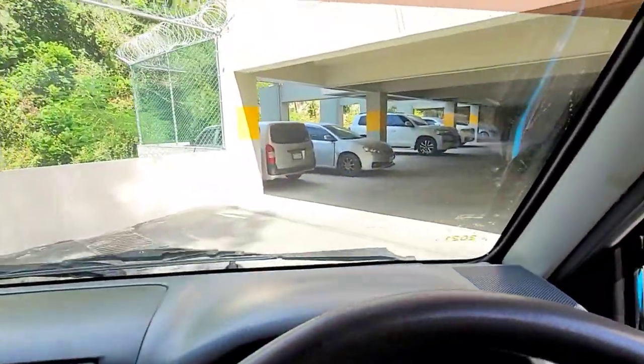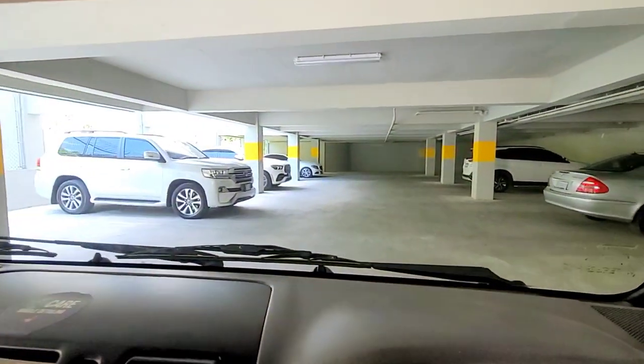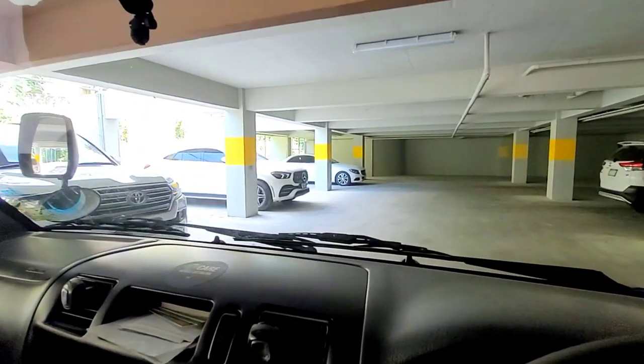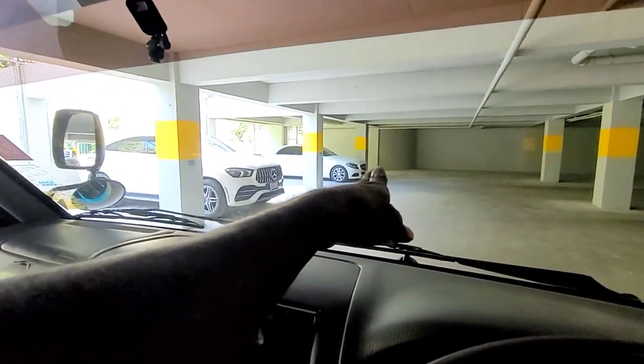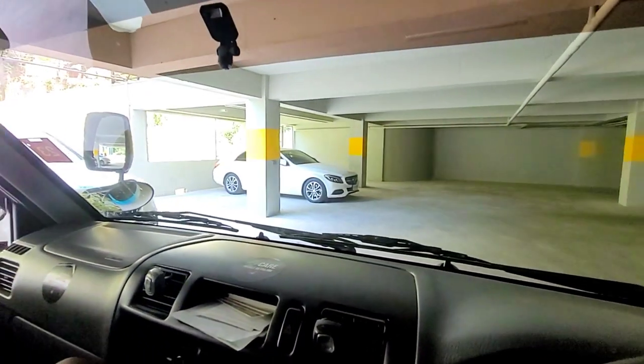Alright, so that's the car over there. Wow, it's a white car under here. What a coincidence. Anyway, that's our ride right there. This is the car we'll be working on today.